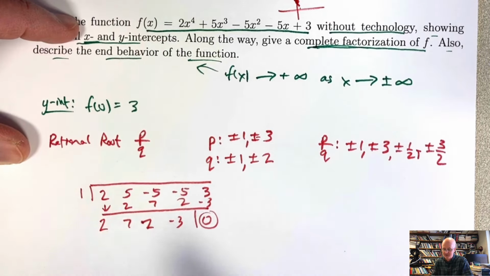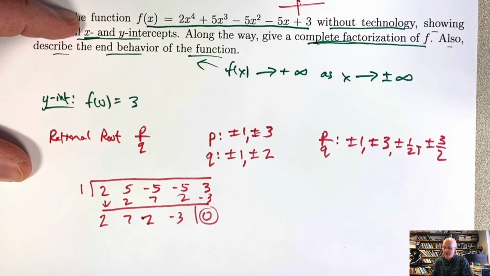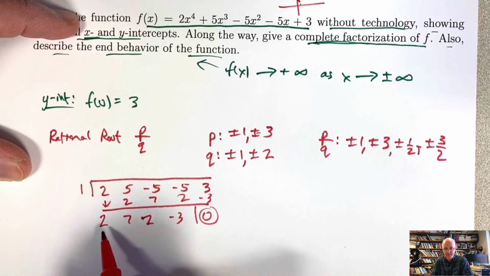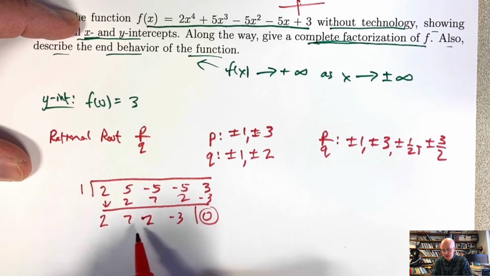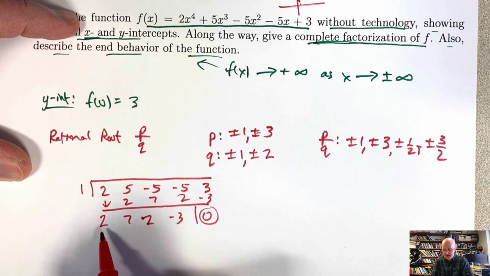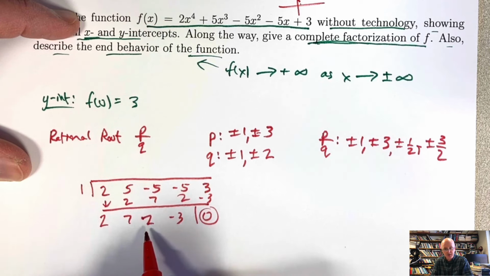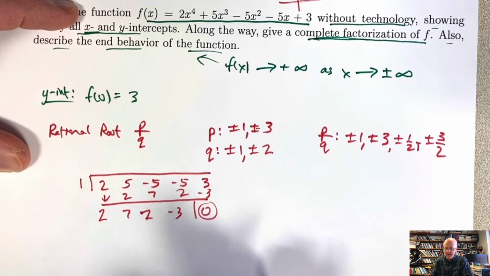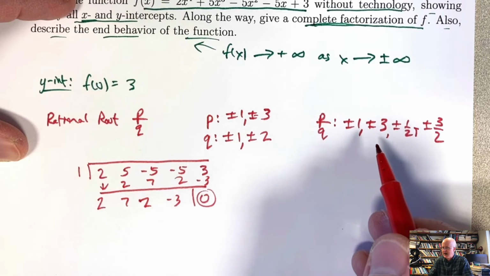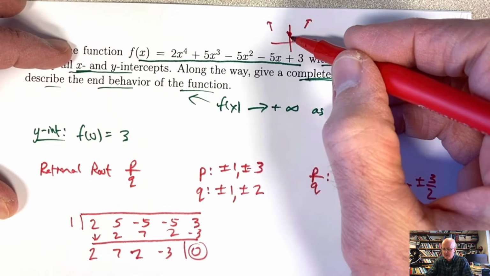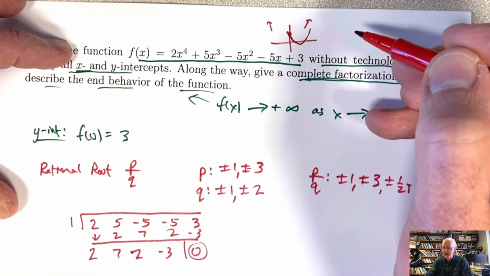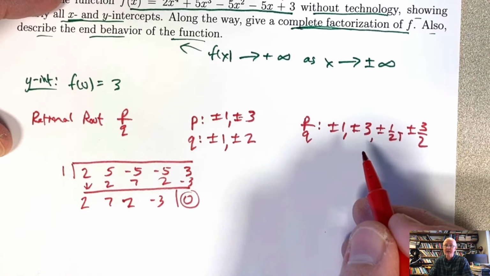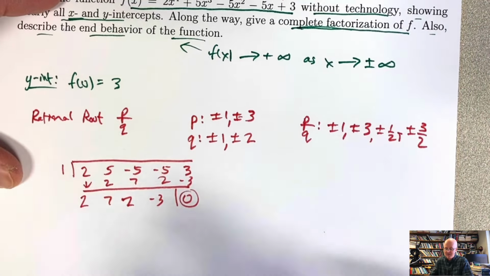1 is an x-intercept. Might wonder if it's a double root. That's a possibility. I could try plugging in 1 here. Let me just do it in my head, imagining these are the coefficients of a cubic. I get 2 plus 7 plus 2. That's up to 11. Minus 3 is 8, not 0. So 1 is not a double root. What's another positive root? The graph will come down and go back up again. There will be 2 positive real roots, but not necessarily rational.